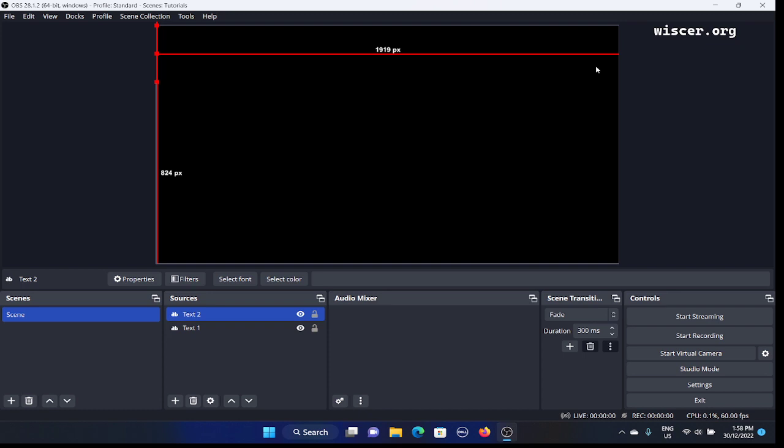Now we are going to focus on the scenes dock. If you have not watched the video about docks in the previous video, I recommend you to watch that. Now I'm going to press tab to focus on the dock until we find the scene dock. Press tab. Oh, we need to press escape maybe. Now press tab.